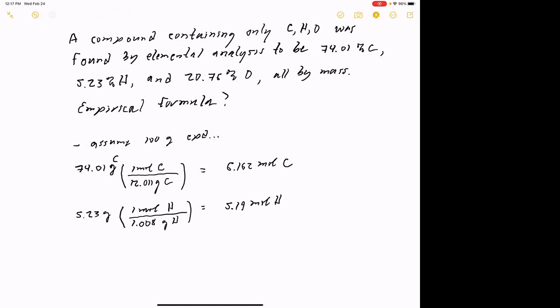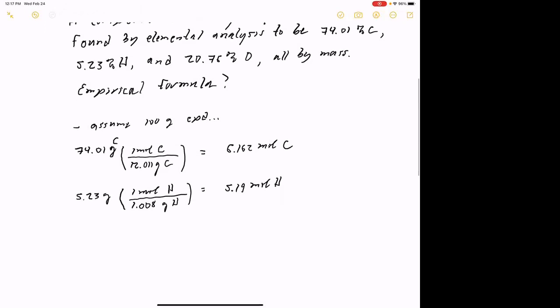And that's hydrogen. And then finally, we can do the oxygen, very same way. So if I'm 20.76% by mass oxygen, and I got 100 grams of sample, I got 20.76 grams of oxygen. That should be hydrogen up there, by the way. Keep track of my identities here, just like I tell you guys to do. So for every 1 mole of oxygen, I've got 15.9998 grams of oxygen, again, from my periodic table. And to sig figs, that turns out to be 1.298 moles of oxygen.